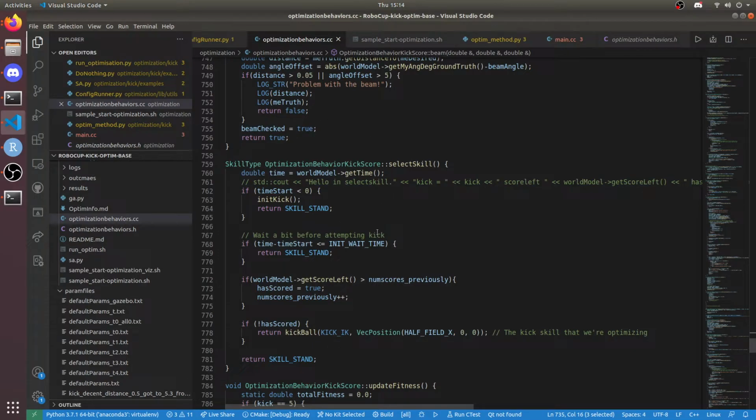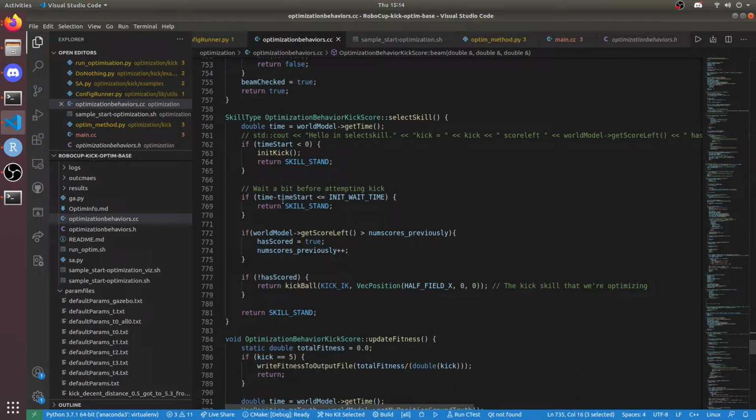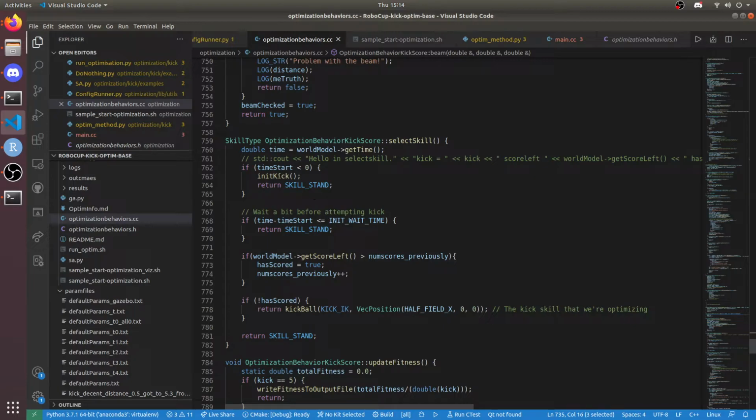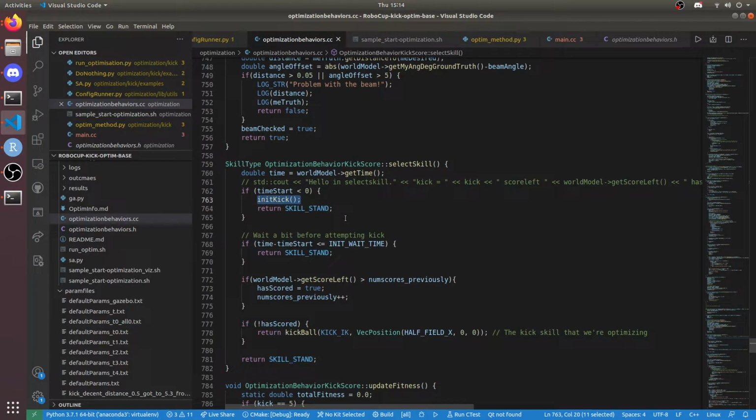Then there is a select skill. For this kick score function, what we wanted the agents to do was walk to the ball and then kick it into the goal, and once they scored, to stop. So what we have here is a couple of different initialization things. If the time is less than 0, so maybe before the game started, then the agent should just stand, and we initialize this kick function.